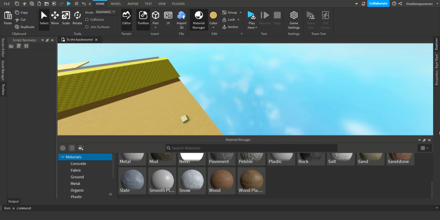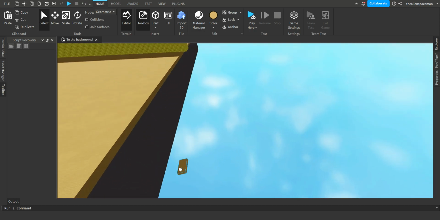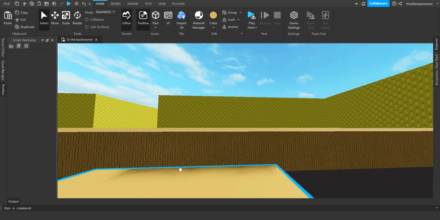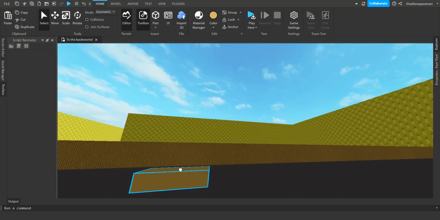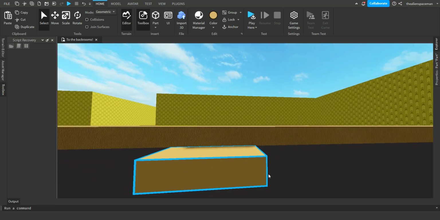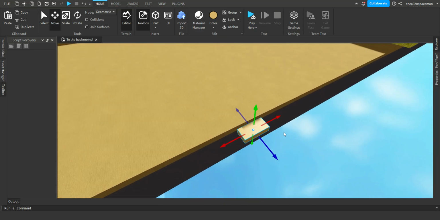Smooth plastic. Now this, let's drag it. Perfect. So now we have this. Just drag it to about here. Whoa, what the heck is happening? Yeah, perfect. Okay, let's move it a bit up to cover.